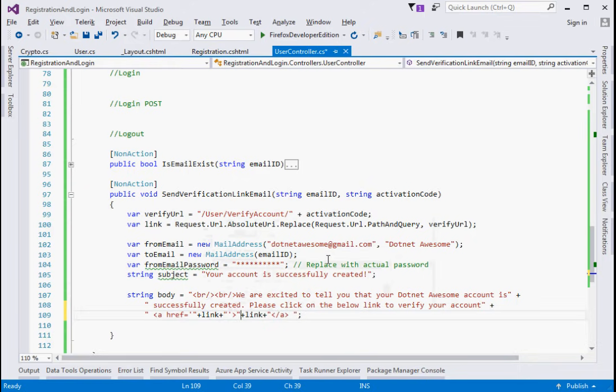I'll create two breaks, I will add here before the link. Okay, so this is our body.